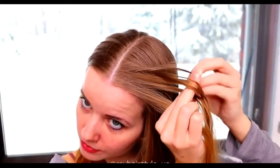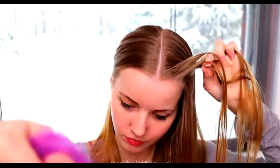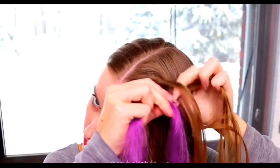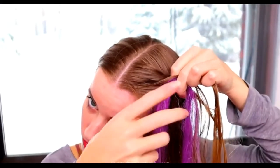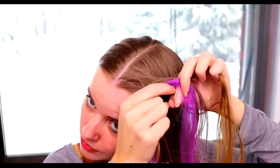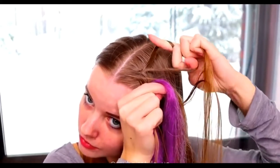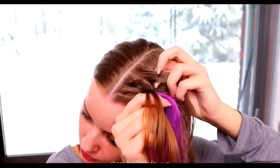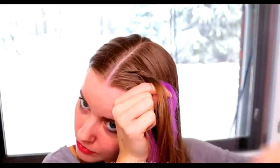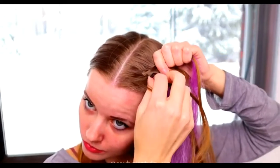Then start the braid: bring the rightmost strand under and over, then the leftmost strand under. Add extension from the halfway point of the extension, and then bring the strand over to the middle, right under and over the middle. Add hair into the same strand, then again the leftmost strand under and over.